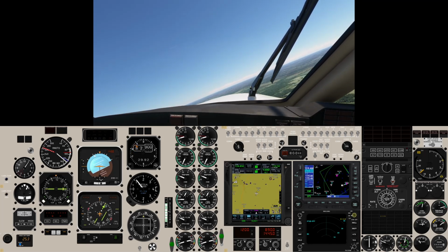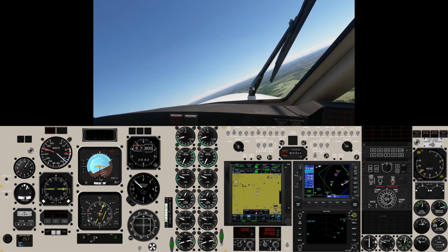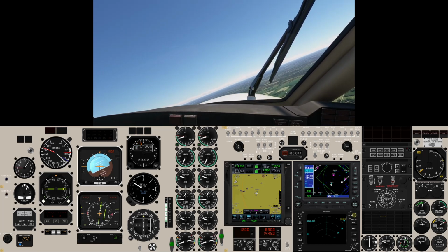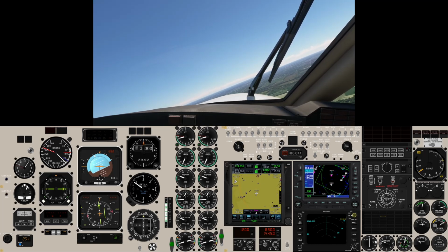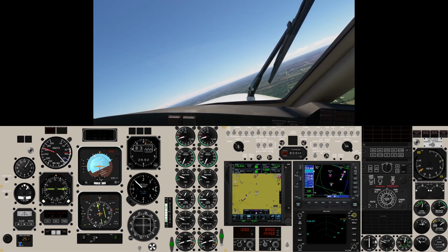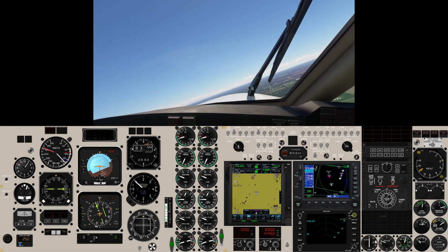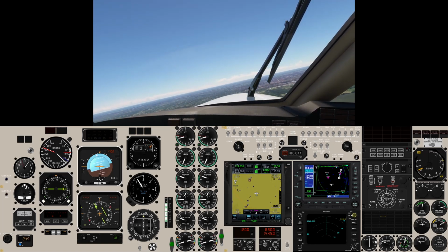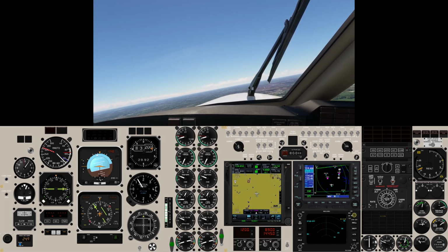And you can kind of see the navigation, or at least the CDI needle on the HSI there in operation. Just because I didn't do that on purpose, some local frequencies obviously we're tuned into here.